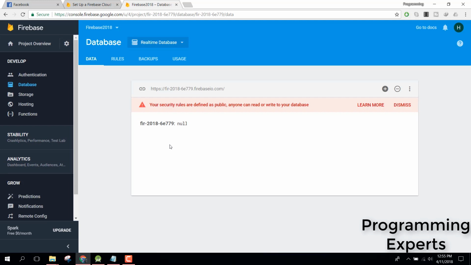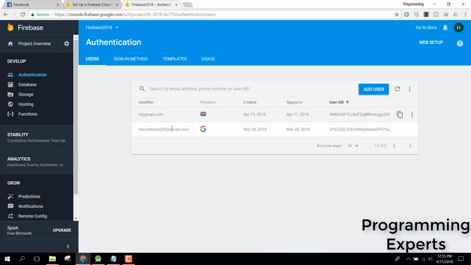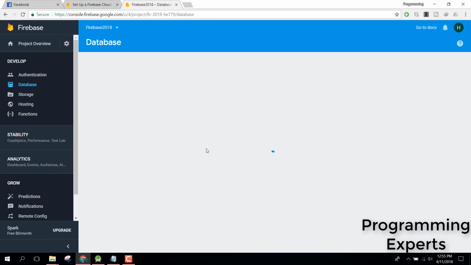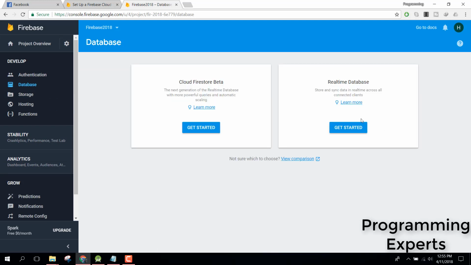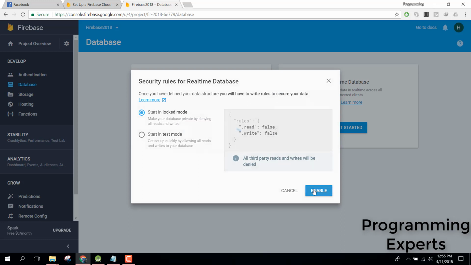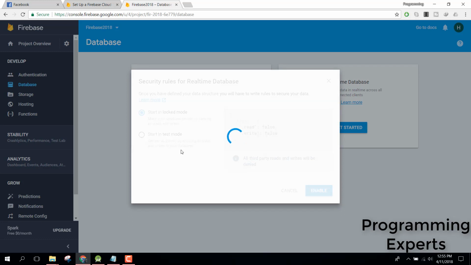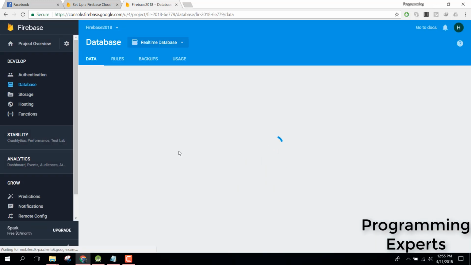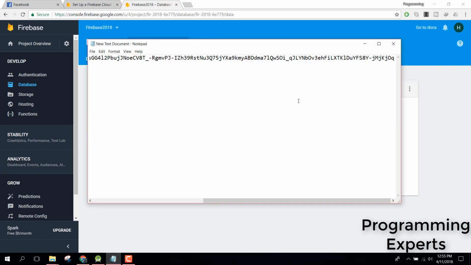My idea is that when a user registers with email and password here, we also want to enter the email and password of the user inside our Firebase database. Let me show you here.